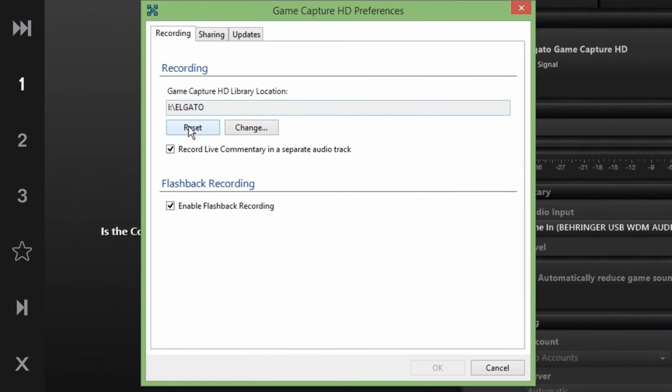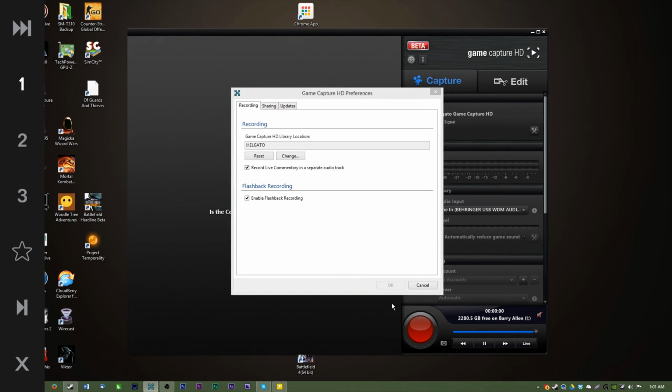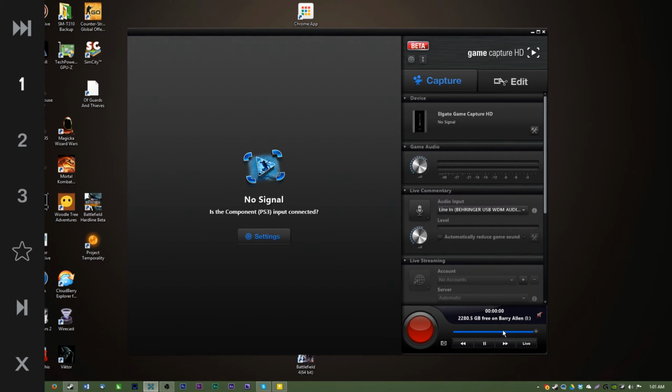So here's your primary options you're going to want to look at. Flashback recording. This is one of the things that a lot of people actually bought Game Capture HDs for, which is that if you leave the software up and in capture mode, it will basically keep recording the entire time you're playing a game. And so you'll be able to go back in time and choose an earlier point to start recording from. So if you don't want to record a whole match, but then you got an awesome clip right before you died, you can jump back and tell it to record from, say, 10 minutes ago forward and save that clip anyway.